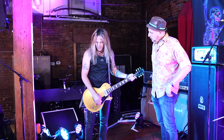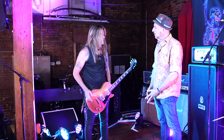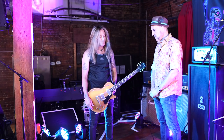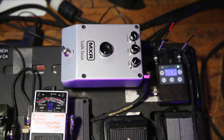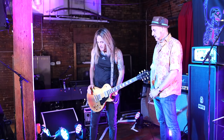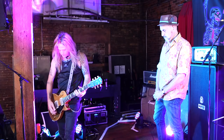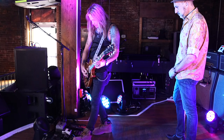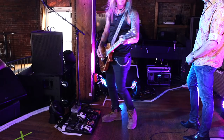What's it standing in for right now? It's standing in for a Dunlop Jimi Hendrix Univibe — that's the one I've been using. It's coming tonight, but I had to get a new one, so this is a stand-in for soundcheck. The rest is pretty simple. I've got a tuner, an MXR TalkBox — we're not using the TalkBox tonight but I use it a lot, it's the best one out there. And then there's a boost for solos — just a little bit of clean boost. And then the Eventide H9 which is the delay in the loop.